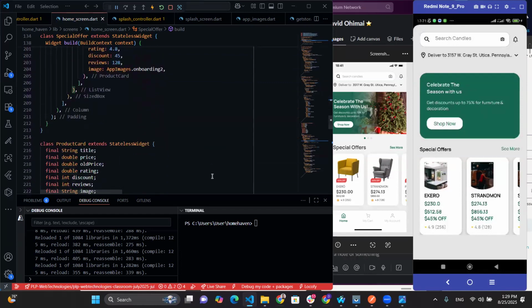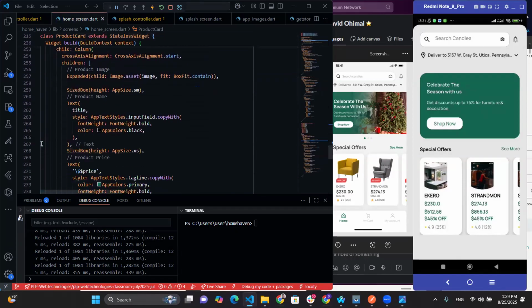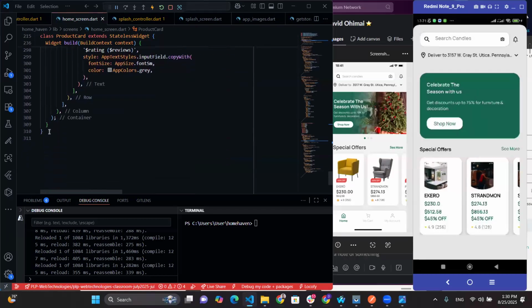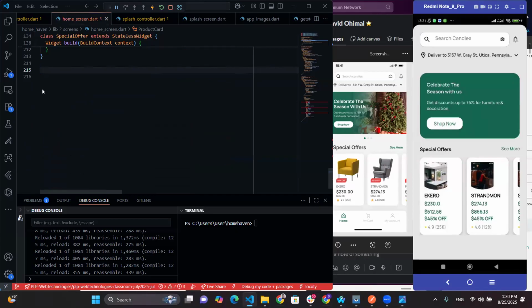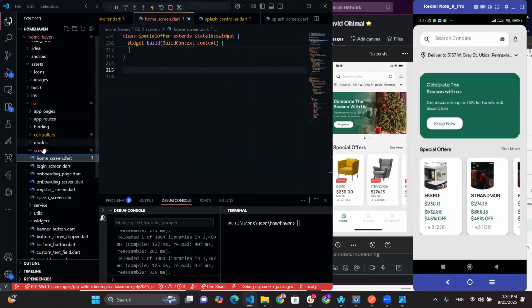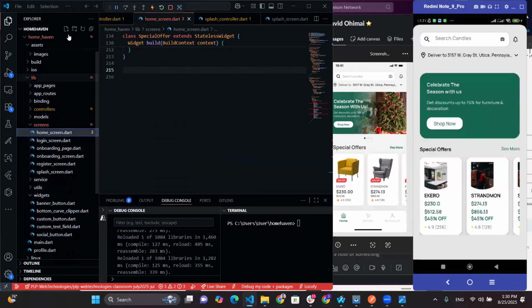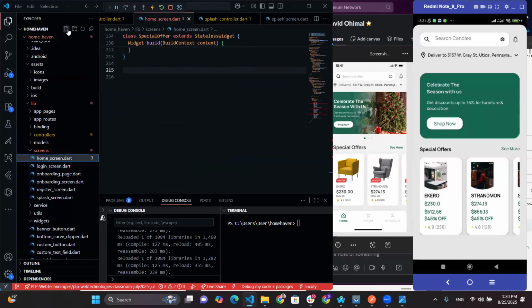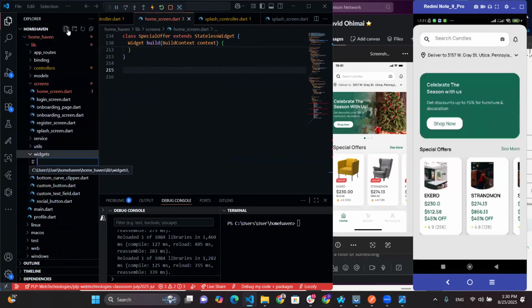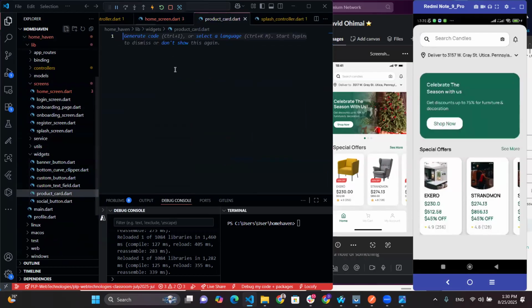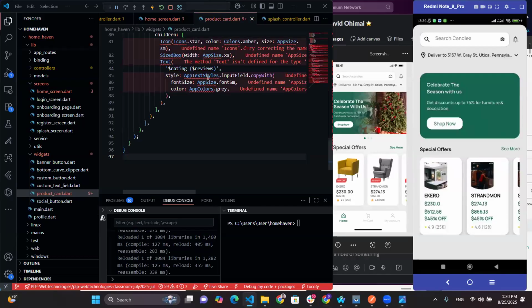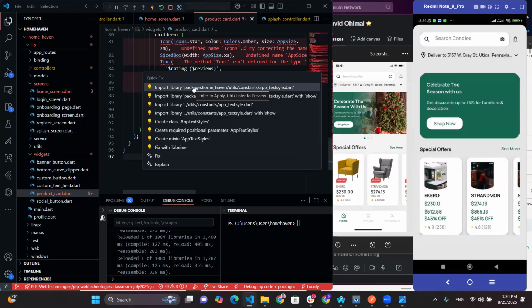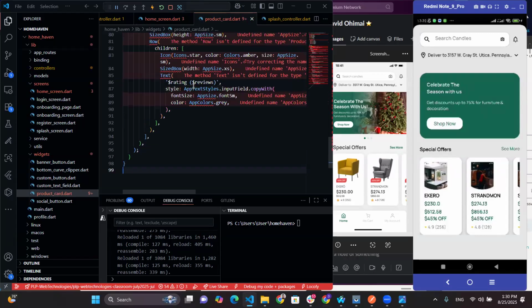So now that we've done this, let's move over to our button. We can actually take this out of here, right? Take this out of here and place it inside, let's say product card. So I'm going to do product card. Come here and just do, not on screen here. Okay. Product card dot, and then paste, because I need to import all of this.